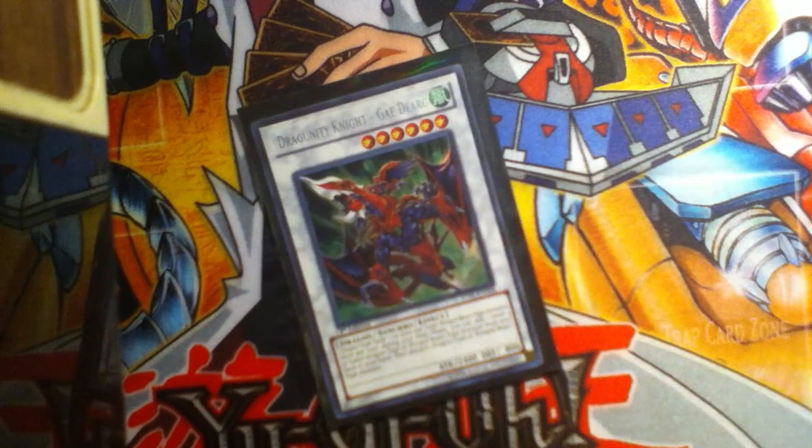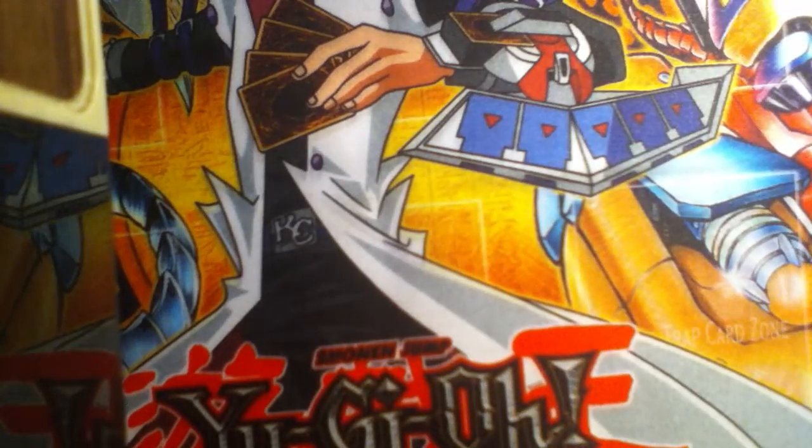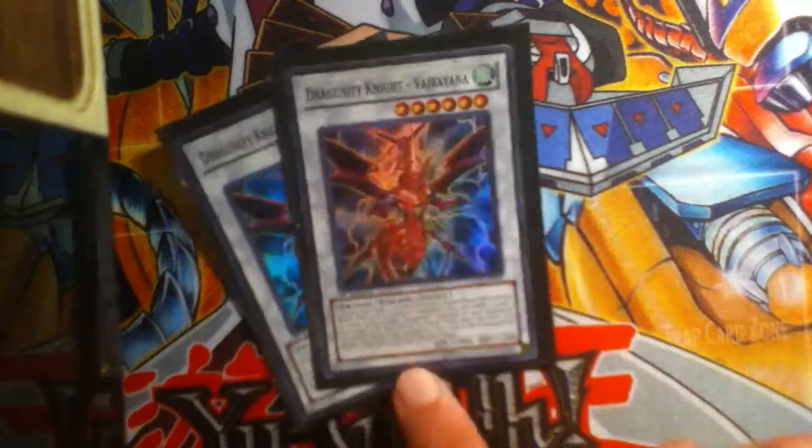1 Gudurg. If you don't have a Dragon Ravine, just play him and he'll substitute for it for 1 turn. Don't be like every turn, just 1 turn.